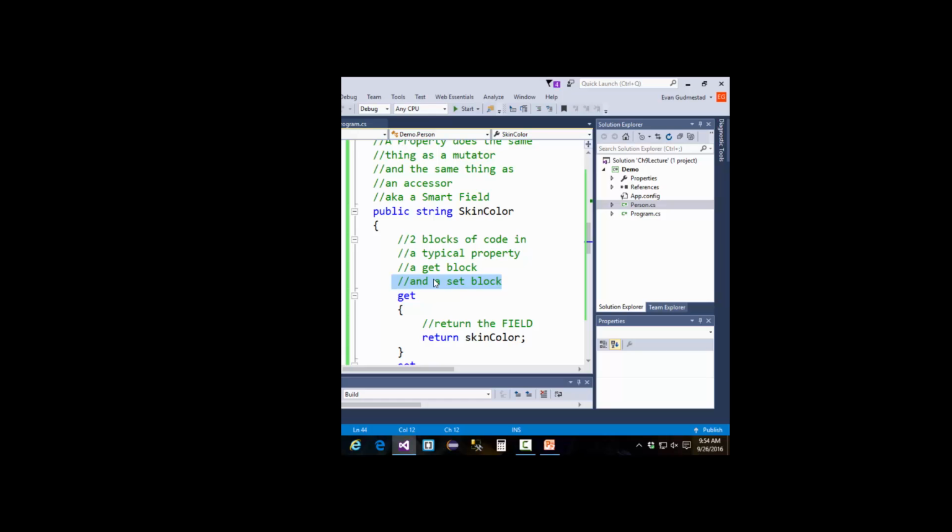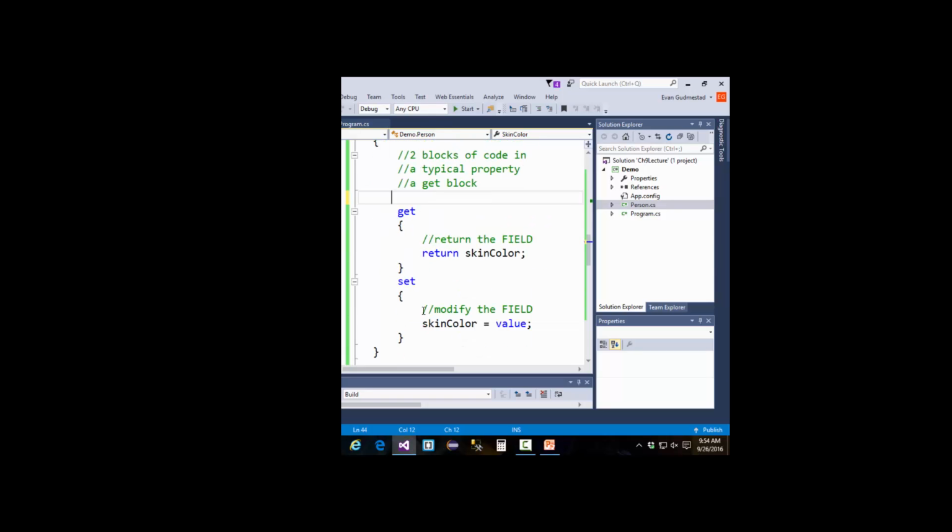If you were to get rid of the set block, now our code's not going to run because right now we're using the set block.